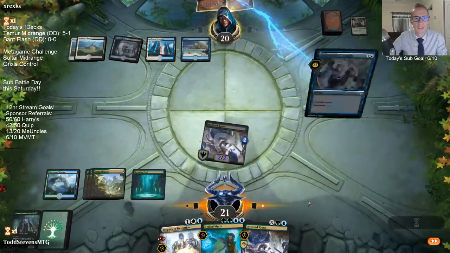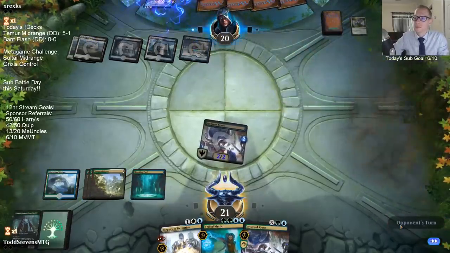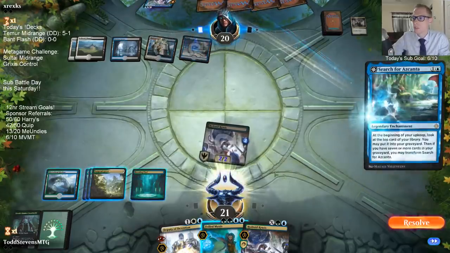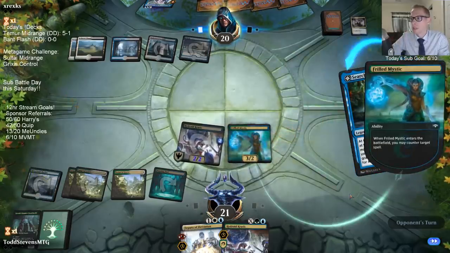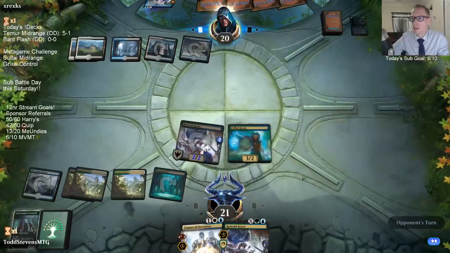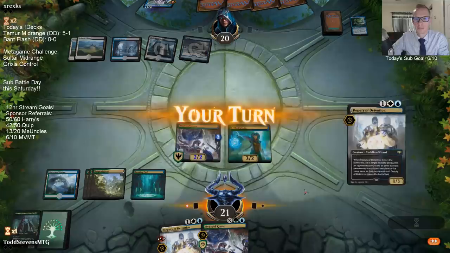Just a sucker for old Mystic Time Wipe. Oh, one thing I didn't mention. With Teferi, I really like the 3-mana Teferi with Frilled Mystic. Because with 3-mana Teferi, you just pick your Frilled Mystic back up, plus draw a card, plus then counter something else. I like that.